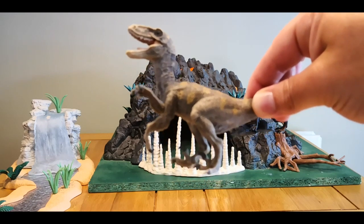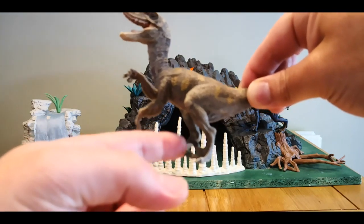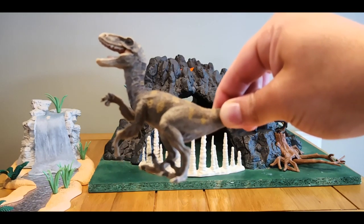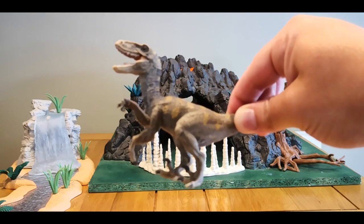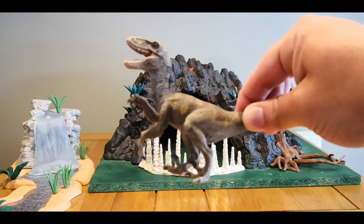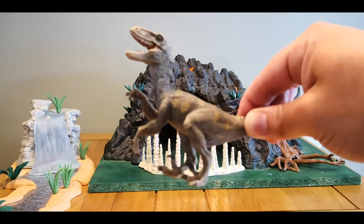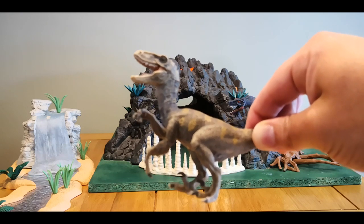It does look ready to attack, but look at these claws as well, Sebastian. Really, really sharp. What do you think these claws would have been used for? Probably they gripped onto the prey when they were hunting. Yeah, they had the claw down like the other two there. But when it was hunting, it put the claw up and gripped onto it. So that's how it gripped onto its prey. Yes. Wow. So it couldn't get off, so it could eat it.